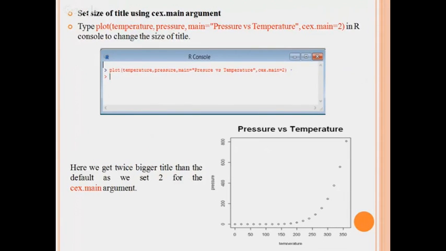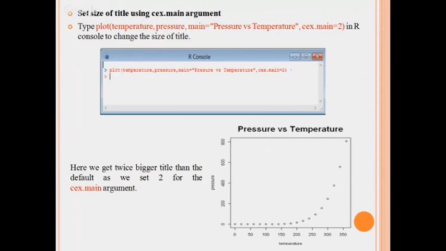And the next thing that we are going to do is the size of the title. If you're not convinced with the size of the title, you can use cex.main equals 2 or 3 as you feel okay for your graphical display. That will help you in enhancing the size of the title.